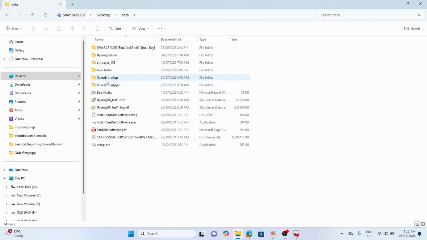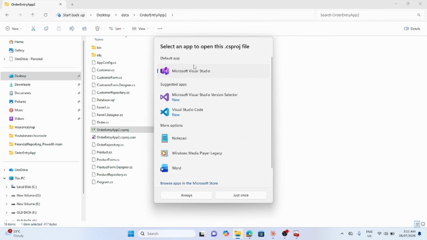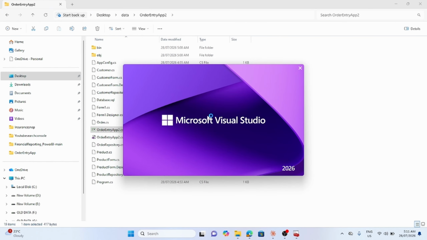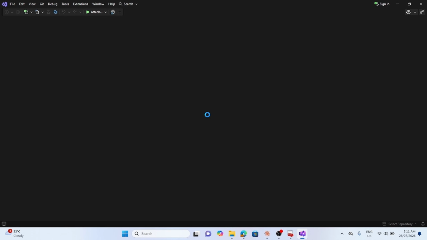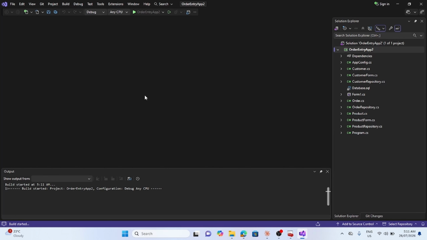This one is the older app. This one is the newer app. We can go here and run from Visual Studio. No, we can run this one. And you see we have all of this open in front of us.